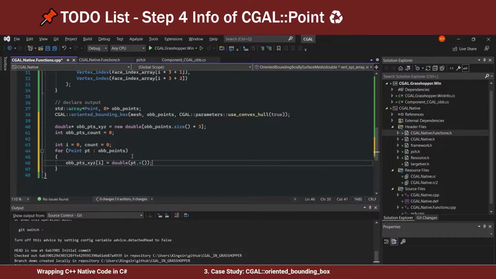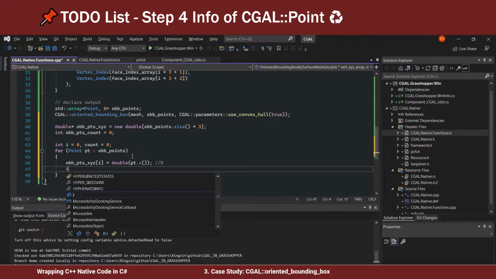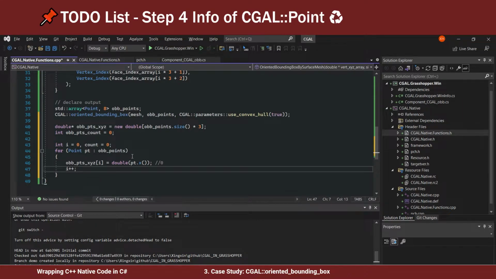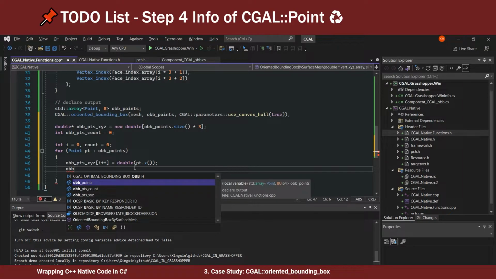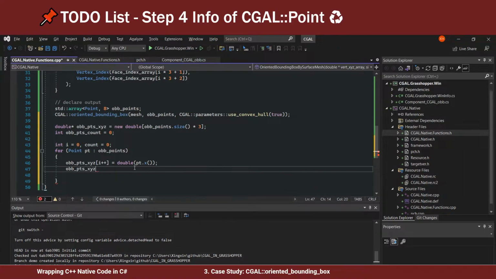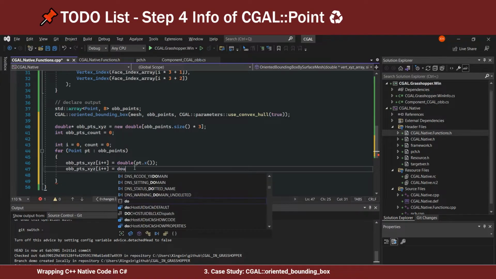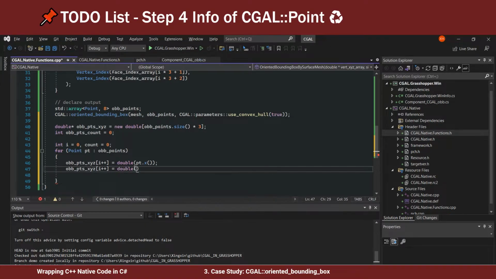Okay. So now is index 0, right? So we need to increment it. Okay, actually, we can replace like so. OBB1 i++. So this is y value.